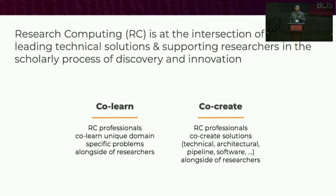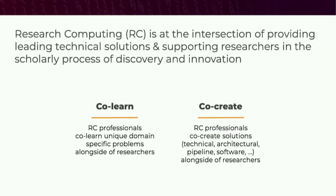And arguably, the research facilitation field covers all the technical and support areas of supporting research and research computing: systems engineers, application developers, application support people, and service support people. Many times they have to all work in tandem with a researcher or a researcher's lab to help them solve their problem and move their research forward.